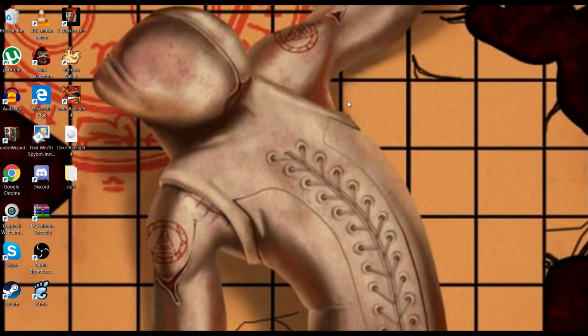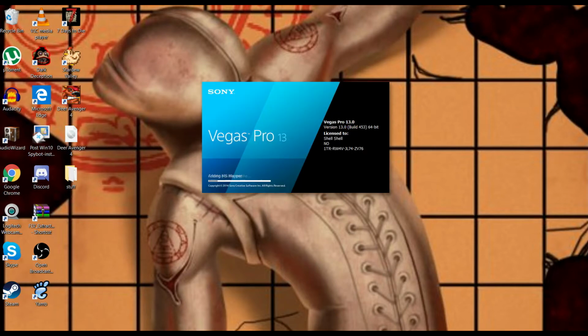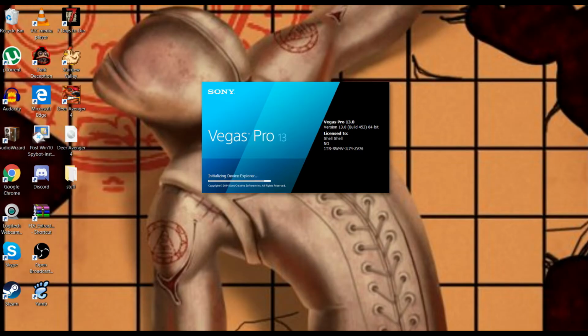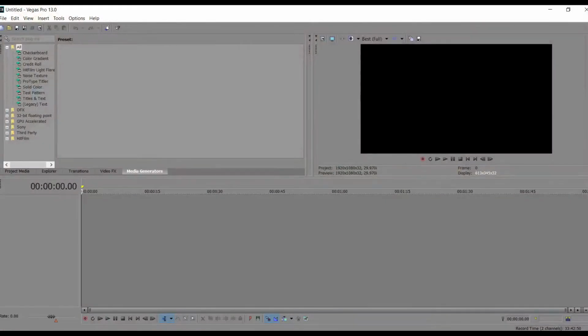And we're back to my upstairs PC in my little recording studio. Now we have all the components for our Grooplesnort video to be made. So the first thing we're going to do is open up my editing software. I use Sony Vegas Pro. I know it's outdated because it's 13, and there have been a bunch of different versions since then, but this is what I'm currently using, so this is what we got.